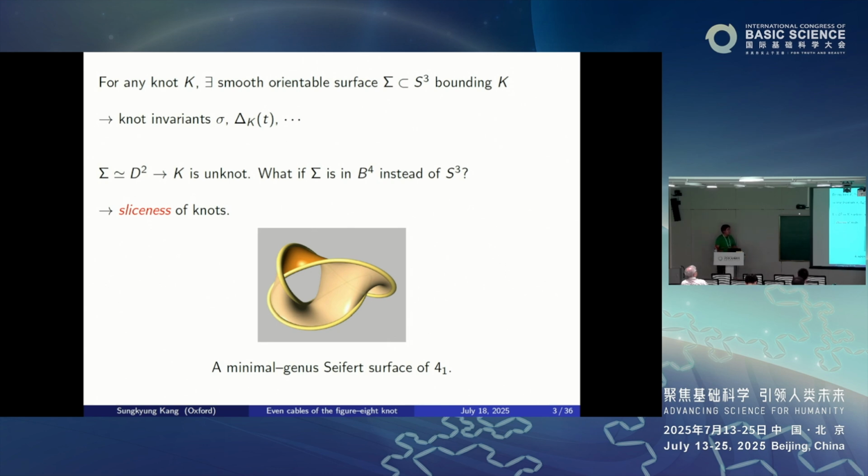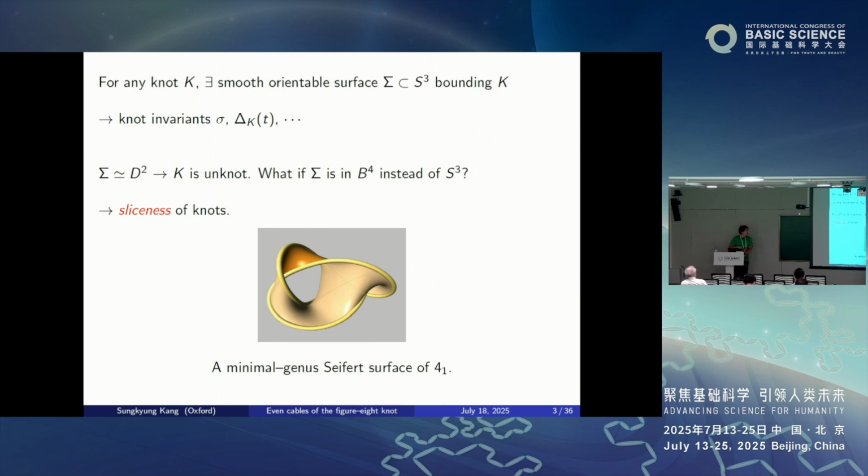Okay, the nice thing about Seifert surfaces, or the bad thing, is that they usually have a lot of genus. If your Seifert surface has genus zero, so it's a disk, then it just means that your knot bounds a disk inside the three-sphere. You can isotope it across the disk to untangle your knot into a simple circle. So if your knot bounds a Seifert surface of genus 0, then your knot is unknotted.